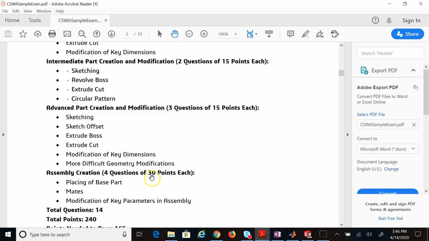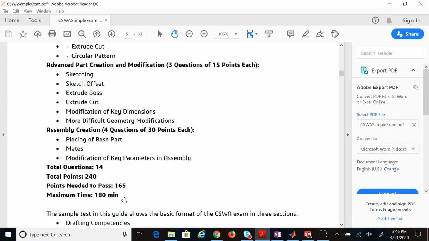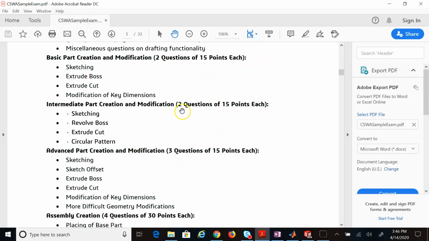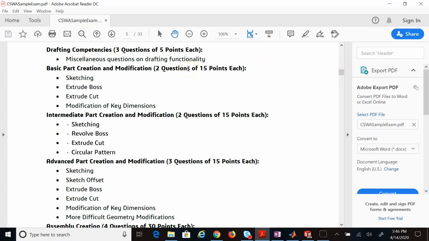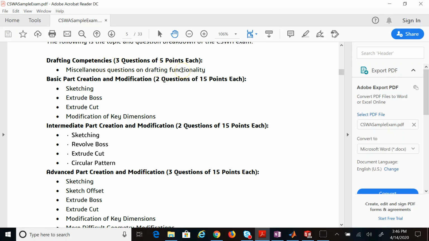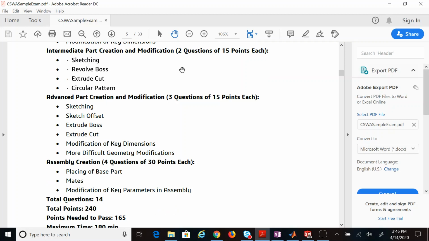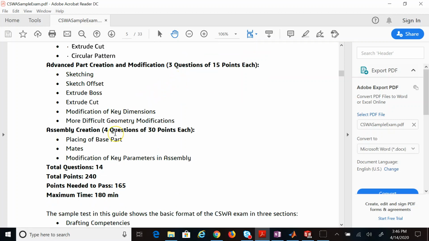And then finally, you will be given some parts and you're going to do some basic assemblies, okay, and modify that. So overall, you have 14 questions. Now, don't forget that the assembly questions carry a big weight. So 4 of them, but it's 120 points. So these 4 questions of assembly are 120, and these 7 questions of part design are 105, and then the 3 questions of drafting are only 15 points together. Okay, so assembly is half of the exam, although it's not really hard, but you need to do it and you need to know it.